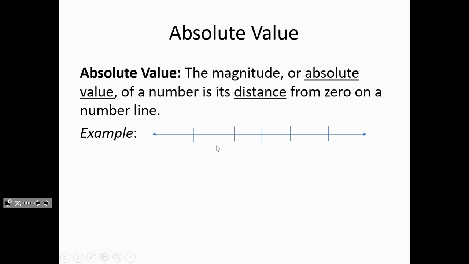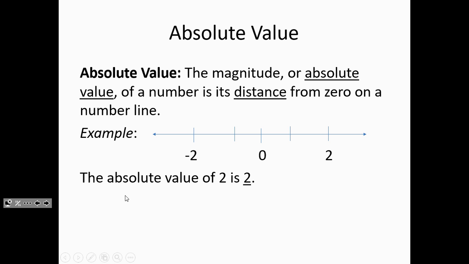So for example, again, same number line, draw it. And then put 0 in the middle. And then 2's on this side and negative 2's on this side. Keeping it simple. The absolute value of 2 is 2, okay? So we're not dealing with opposites here. The question is, how far is this number 2 away from 0? Well, it's 2 away. So the absolute value of 2 is 2.